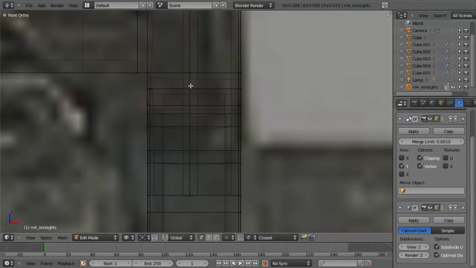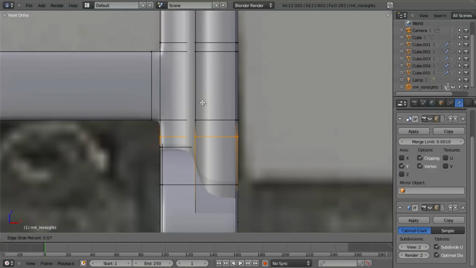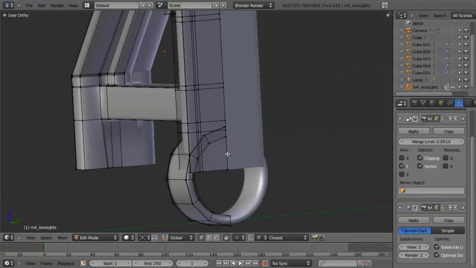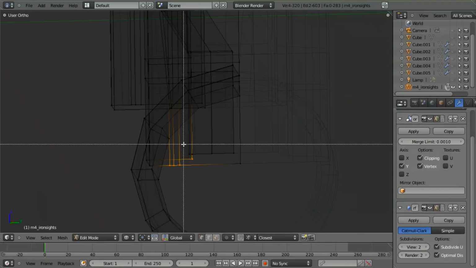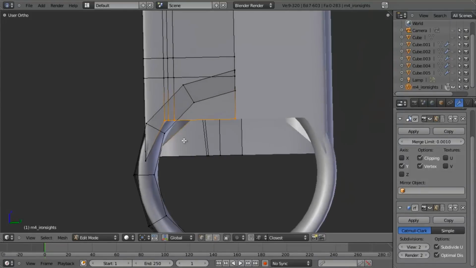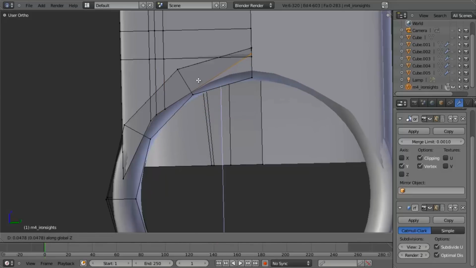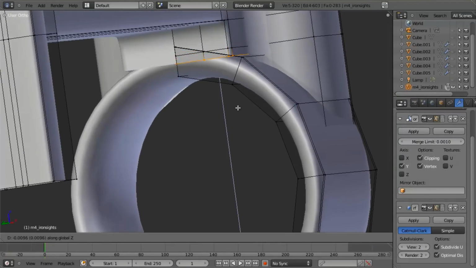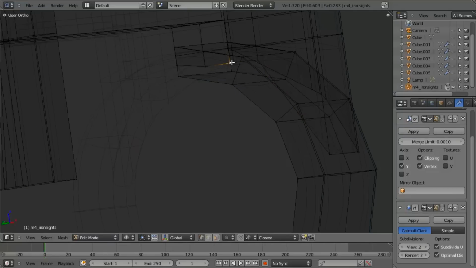We'll hit Alt-H, bring that back, and hit Control-R, add in another loop right in there just a little bit. In this area, we ought to technically bring it down so it merges with that, and in fact, we can do that real quick. So I'll just grab these vertices, leaving the edge ones. We'll hit G and Z, pull it up. Just take these one at a time. Notice I'm only doing the outside right now, and then I'll switch over to the other side and pull them back down. We don't technically need to do this since it's going to be hidden, but it's good practice anyway.